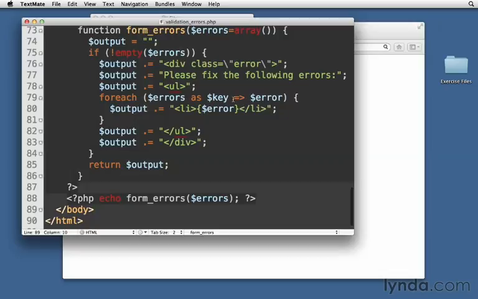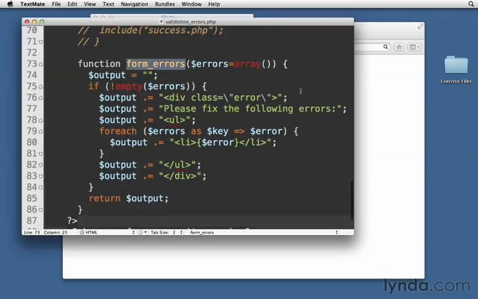So now I've got a function that's reusable. I can put that in my functions file and then include it or require it on all different pages, and I'll be able to call for all my form errors. It'll loop through each and every one of the errors one after another and report them back to the user. And this is the process that we'll go through when we build a web application.